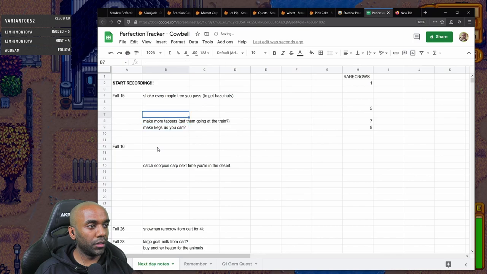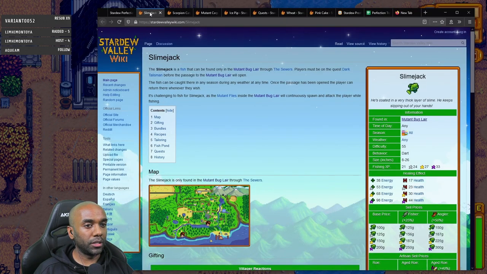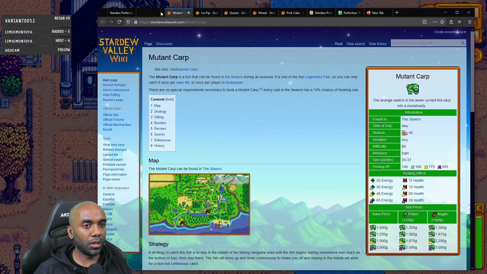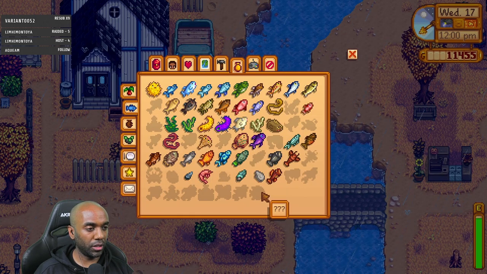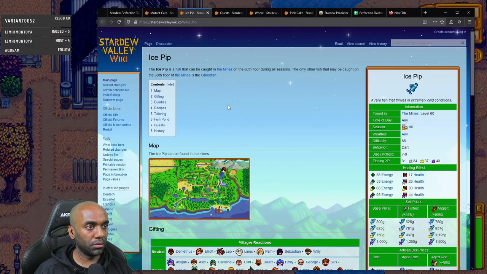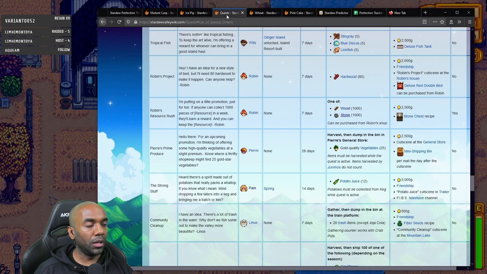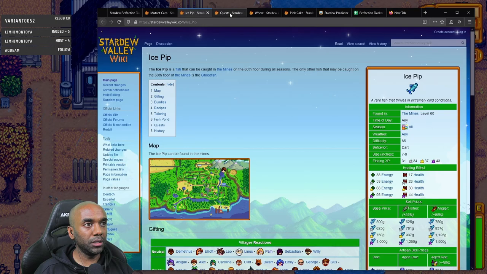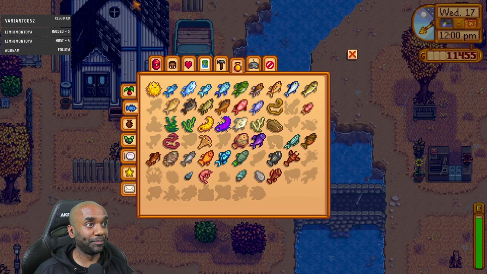Did the fair. Have not been shaking maple trees. Okay, slime jack. So that one's fine. Scorpion carp's fine. Mutant carp's in the sewers. Ice pip's in the mines level 60. Huh. Have I not caught an ice pip either? Maybe I'll go do that, because that's going to be that one there, I think. Probably. Okay. So yeah, all I can really catch right now at home is an ice pip.